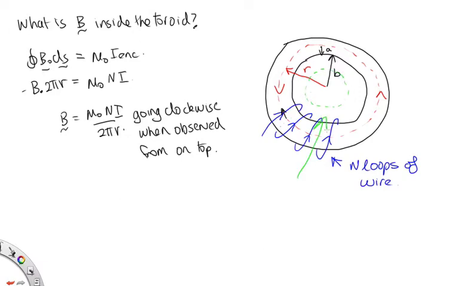Because if we look at this, we've got B dot ds is equal to mu naught I enclosed here. There is no enclosed current, and so we have no magnetic field following this path here. But that's all we can say. It doesn't mean that there is absolutely no magnetic field in the center here. It just means that there's no magnetic field flowing in the plane of the toroid. There is a very weak magnetic field in the middle here, but it's flowing perpendicular to the loop, not around the loop like this, which is why B dot ds is 0.